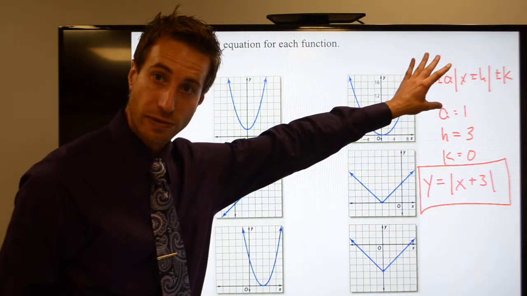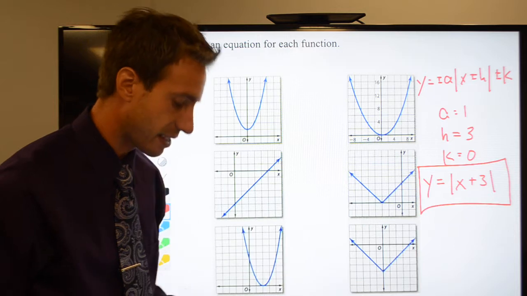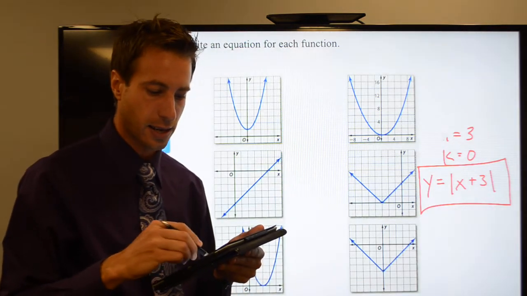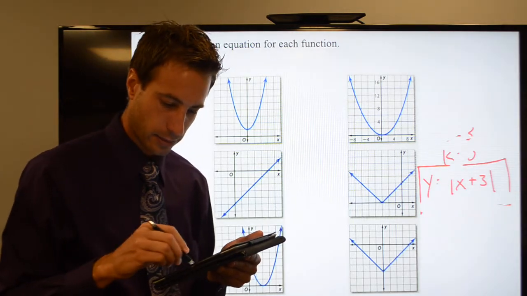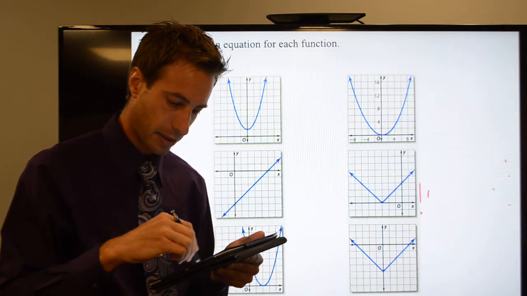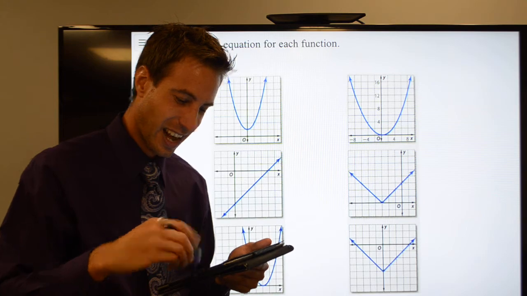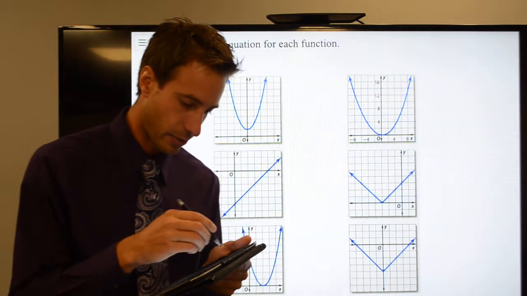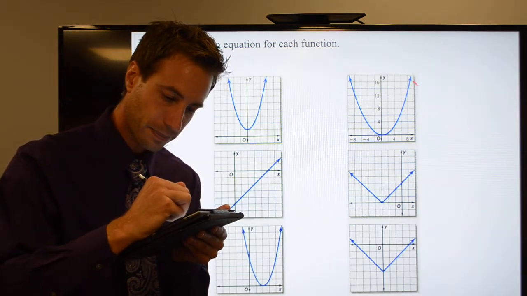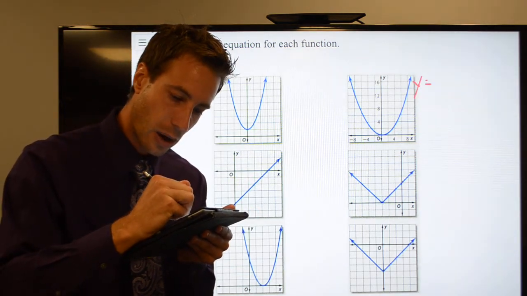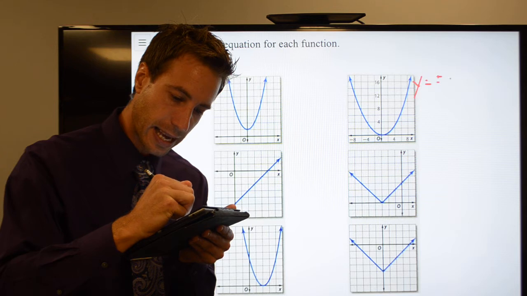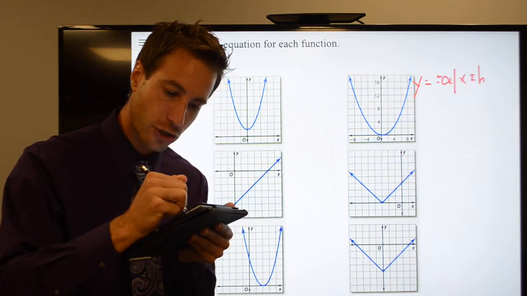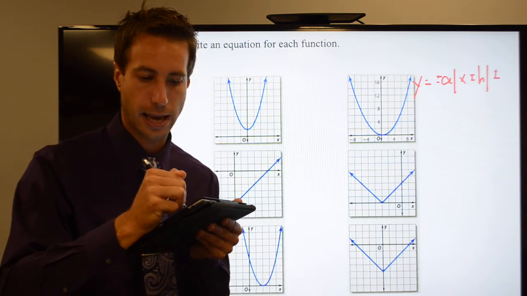Since I already have the absolute value up here, let's go ahead and try this one now. Oh, I just erased it. Hang on. Let me write it again. Can't believe I did that. I wanted to do this one because I already had the equation written, and then I go ahead and erase it. Get an eraser happy. Let's write it again. It doesn't hurt to practice. Y equals plus or minus a times the absolute value of x plus or minus h plus or minus k.